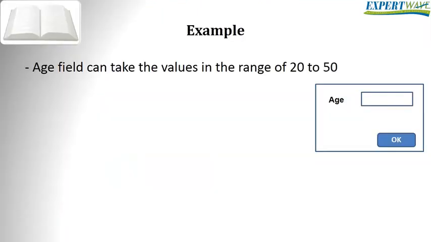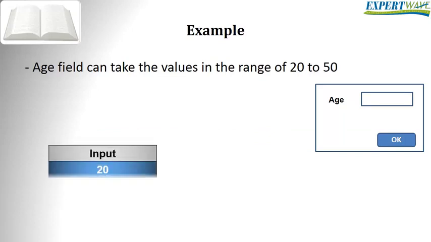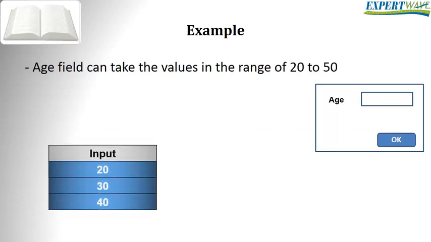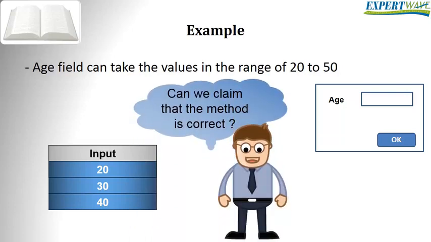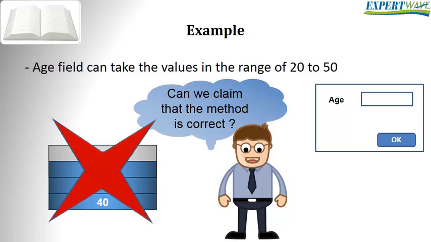Let's go back to our simple example of the employee age, and let's assume that the tester decided to use 20, 30, and 40 to test this screen. For some, wow, this tester has created 3 test cases, which is very good. But look closely, what do you think of those test cases? 20, 30, and 40. Can you claim that this method is correct? Absolutely not. Actually, the chosen 3 test cases are exactly the same. Each one of them will test exactly the same behavior as the others.